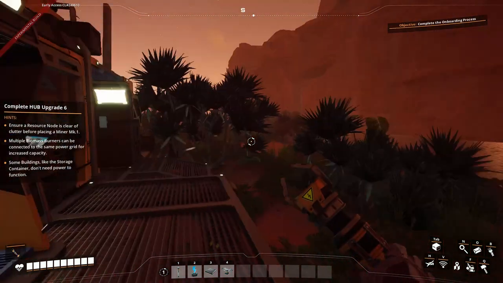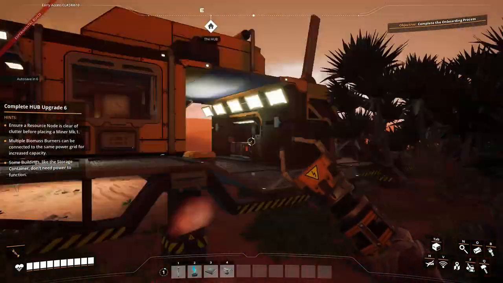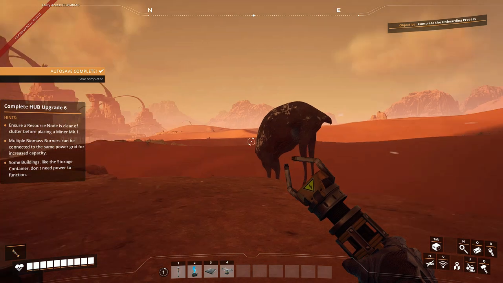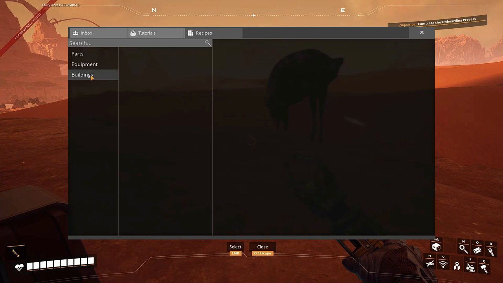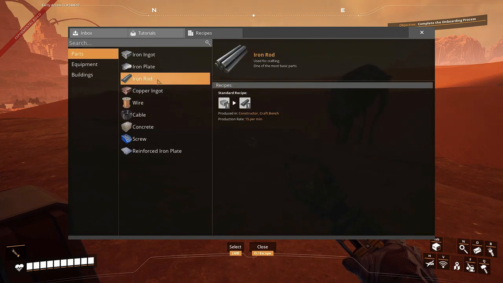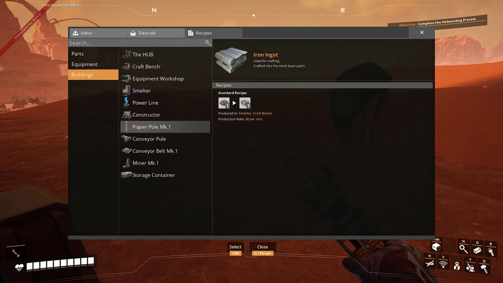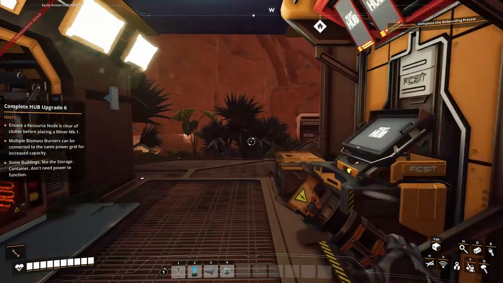Okay, so we did need those miners. Let me check. I need one more of them. Okay. Let's make one. Right. Parts, iron. 15. You know, construction. 15 per minute, 20 per minute, 30 per minute. And buildings, miner. Okay. Normally, extract 60.